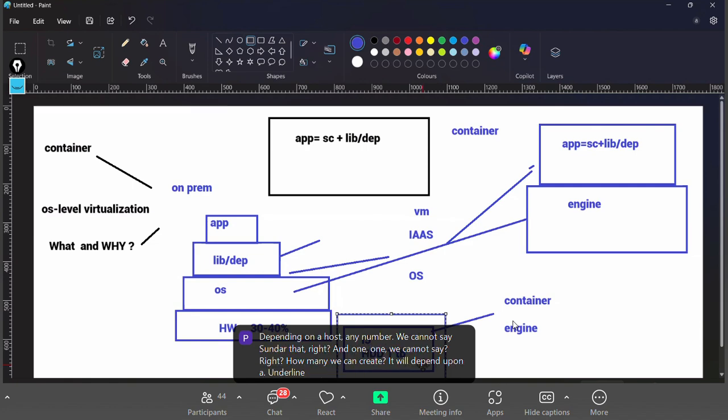It will depend upon the underlying host capacity, right? How many can I create? I can create more than 50, 60 here on my laptop. Understand? So I cannot give an exact number. Can I give one? No. It will depend upon hardware capacity, resource capacity, the capacity of the underlying host, right? This is what you need to understand. Listen carefully one more time, right?